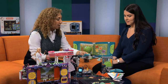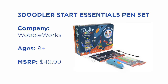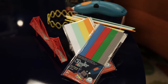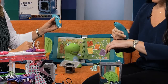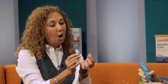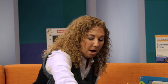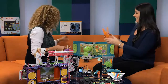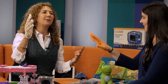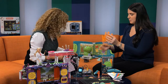Every now and then we add an A to STEM, making it STEAM — that's the art part of it. The 3Doodler Start adds art and includes engineering. This is an eco-friendly pen that's easy to hold, with eco-friendly plastic pieces. You can draw right on your skin — it doesn't come out hot or sticky. We also have templates to draw fun little things like hearts, or we can build up — build towers and bridges. It's flexible plastic and you can get pretty complex with it. The only thing that limits kids is their own imagination — if they can imagine it, they can make it. You can even make accessories like a designer.